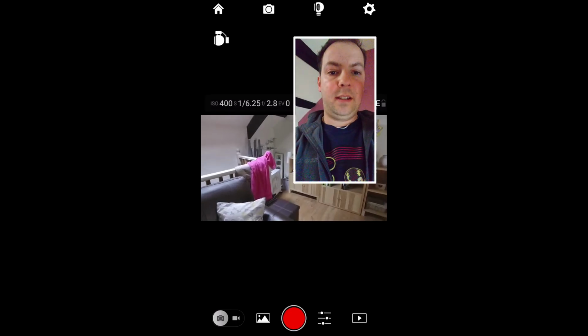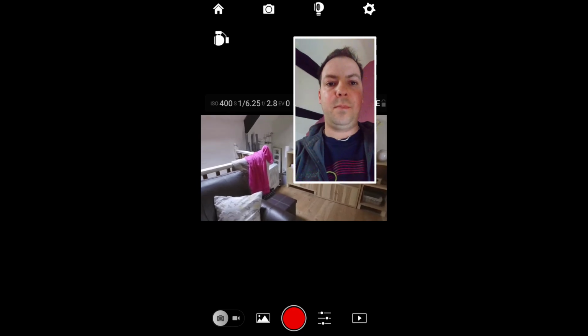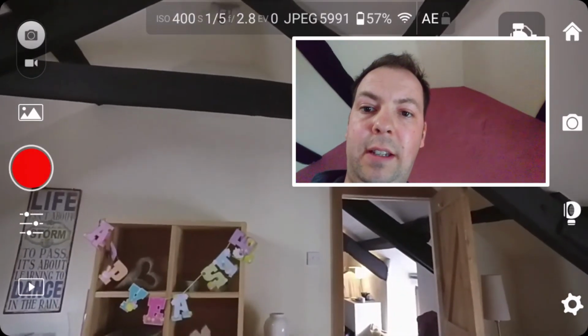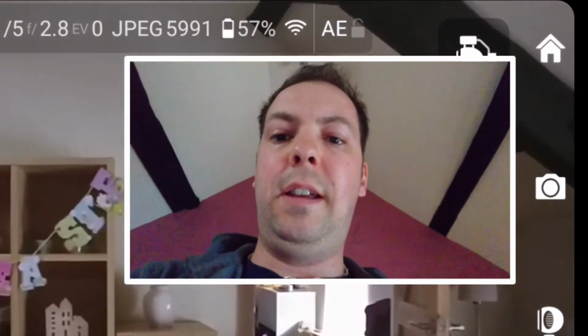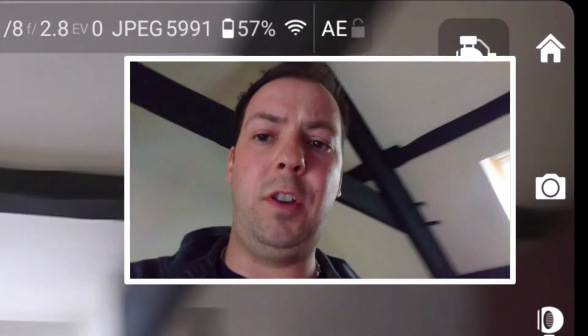But you'll notice that it still rotates around, even though I've turned off the auto rotate. So it must be the DJI software that's doing the rotation for the Osmo, and not the Android system. So I'm just going to leave this running a little bit. I hope that's interesting to some of you that may have experienced this before.